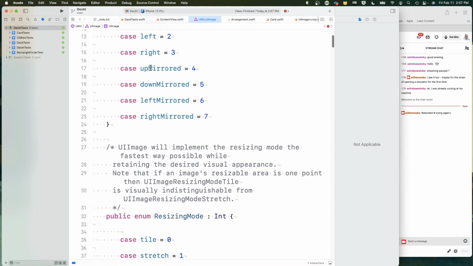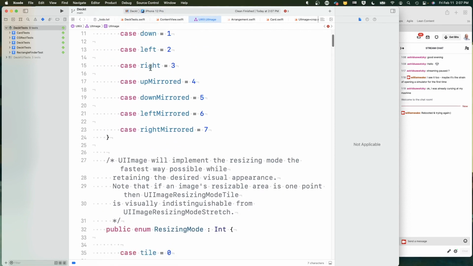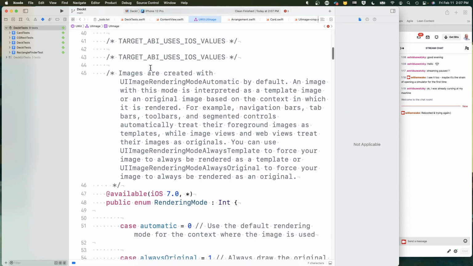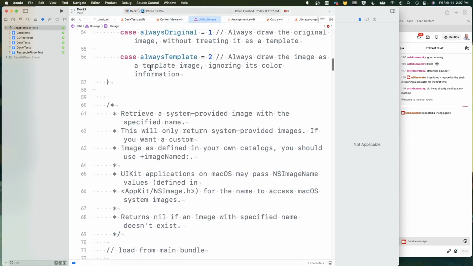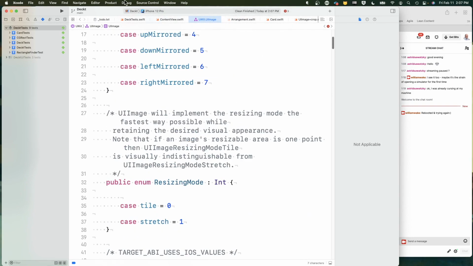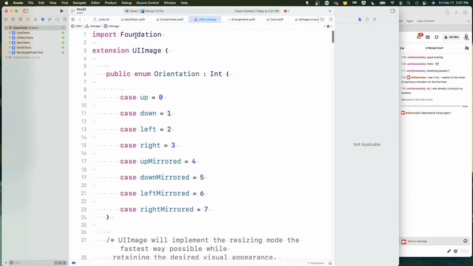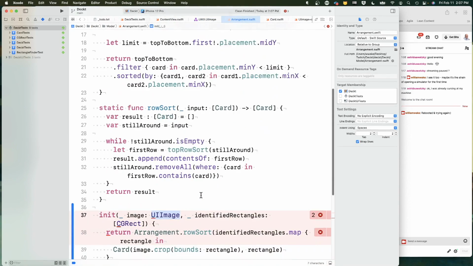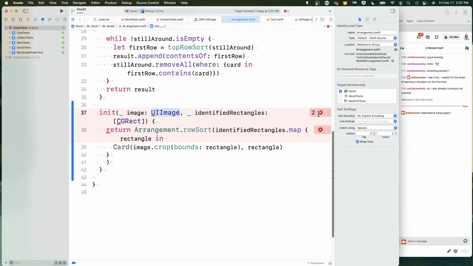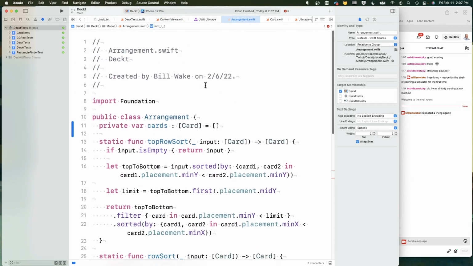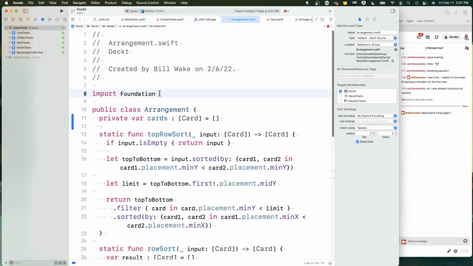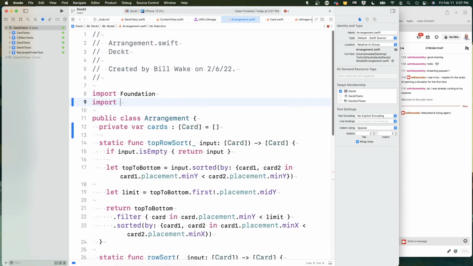UI kit. Well, talking about images is... I don't know if there's a UI kit package we import, but I thought it was Foundation built in. Image. Can I find CG Rect or that? Okay, import Foundation. Well, let's import Vision and see if that does it.